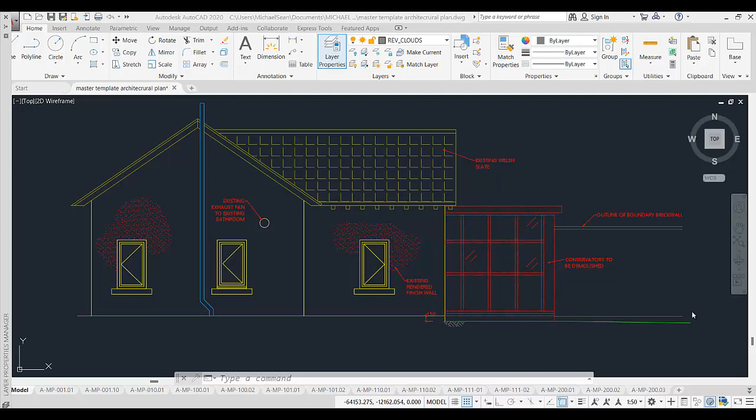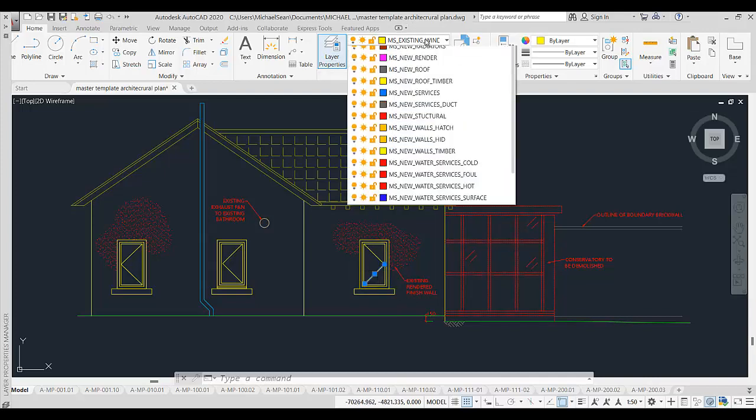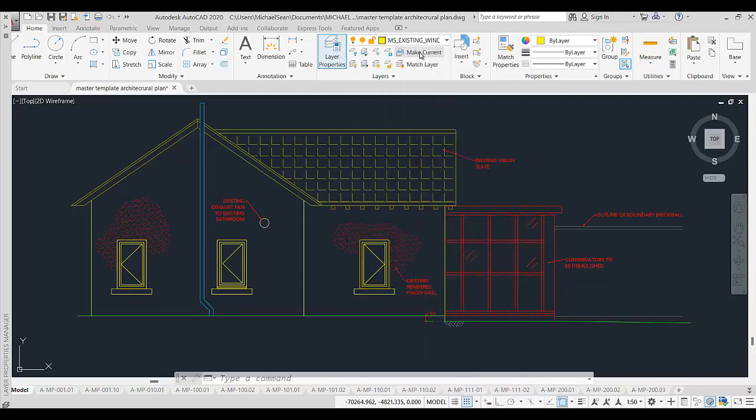In the following example, we're going to be exploring AutoCAD line types, how we work with line types within AutoCAD, how we control the line type pattern, and how we can set objects on separate line types. In this example, we're going to be looking at the lines denoting the hinge of the window, and we want to give this an overriding line type so that it is shown as a dashed line type.